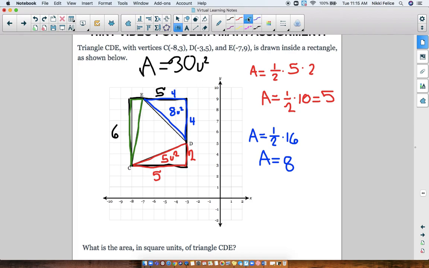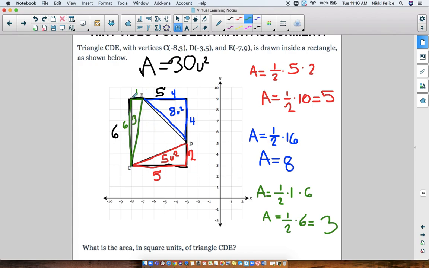And then the area of my green triangle. Well, the base right here is just 1 unit, and the height is 1, 2, 3, 4, 5, 6, right? It's the entire side length, so it's 6. So when I do area equals 1/2 times base times height, I'm going to do 1/2 times 1 times 6. Well, 1 times 6 is just 6, so we're doing 1/2 times 6. And everybody, what is half of 6? It's 3. So the area of this green triangle is 3 units squared.